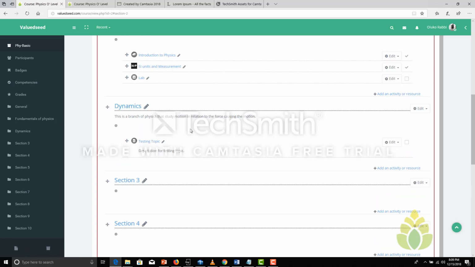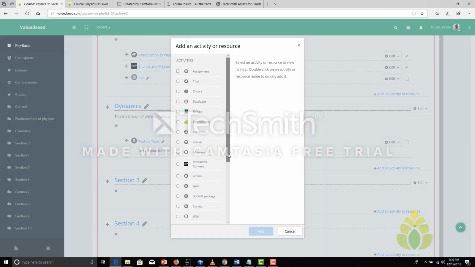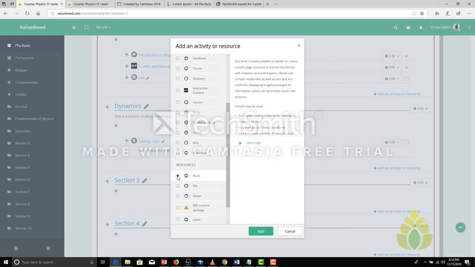And the next thing I have to do now, I just wanted to assume that I already added a topic using a page. Now, I want to add another topic using an activity such as the book so that we see the difference. Now, let's click on add activity and I'll select book. Scroll down a bit. Now, once you click on any of the resources, kindly go through here. It's going to give you a brief description of the resource.